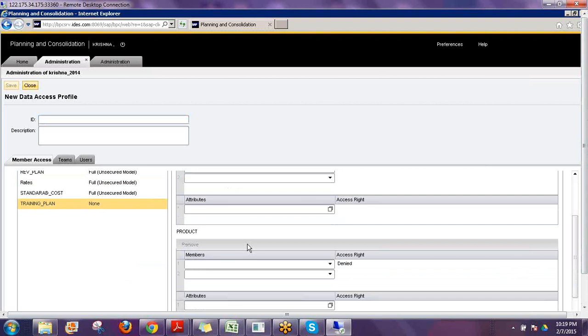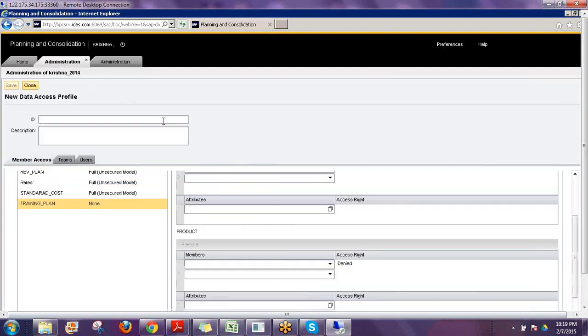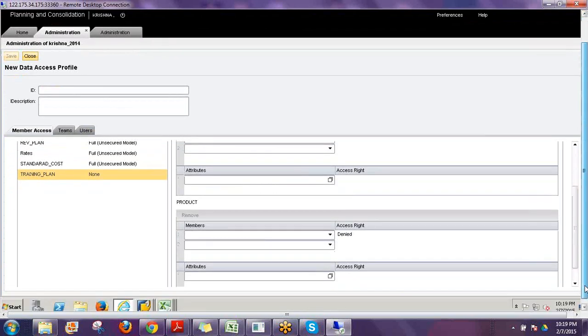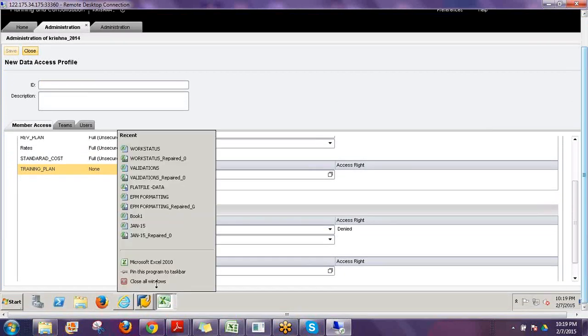That is why it is showing none, as no security has been provided. Previously it is showing unsecured. Once you made this model as secured, system will automatically make it as secured model where you can create your data access profile. Now since I have not provided any access to any of the members, I'll just close this.